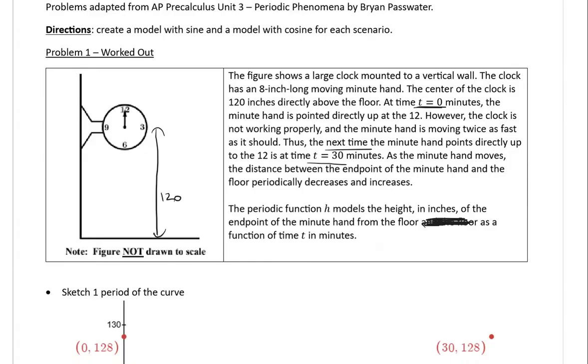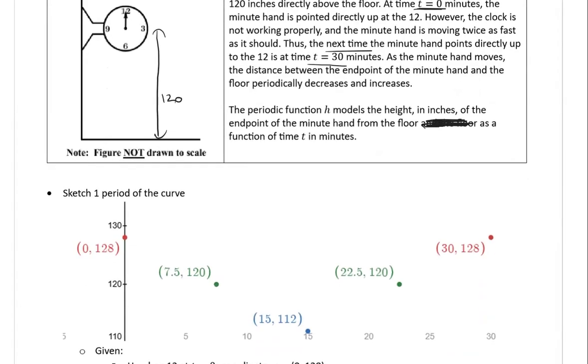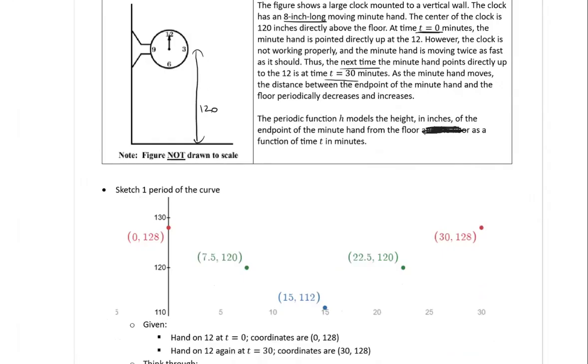Okay, so we want to model this guy with a sine and a cosine. That's the direction. I didn't read the directions, by the way. Okay, so I have to read it out loud because I already know what's on this. All right, and this is 8 inches long. Okay, so it's helpful to actually draw out the points, for some people. So I'm just suggesting you do this if it helps you.